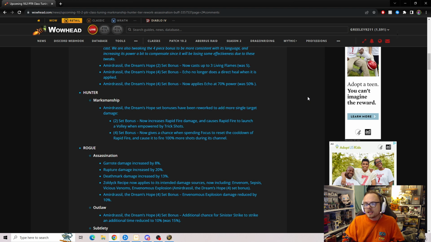And then it does cause it to fire 100% more shots during its channel, and that being rapid fire. So rapid fire has 7 shots so far, and every time a shot goes out, it does give you 1 more focus. So when it gives you 100% more shots, it's 100% more focus as well. So we're going to have a lot more focus in our build, and we're going to lose some of our focus building abilities, so this might be definitely a good thing.